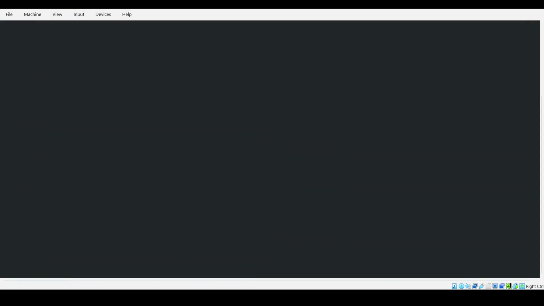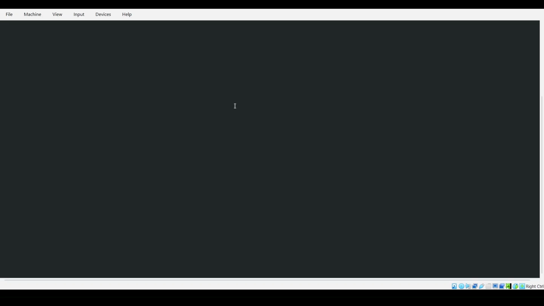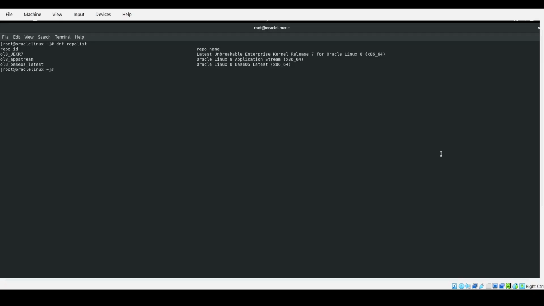Now we will learn the second point, DNF repository management. RHCSA tests repo configuration heavily. So we will learn how to view repositories and how to enable a repository. So let's start. If we want to view repositories, we can use DNF repolist, enter.